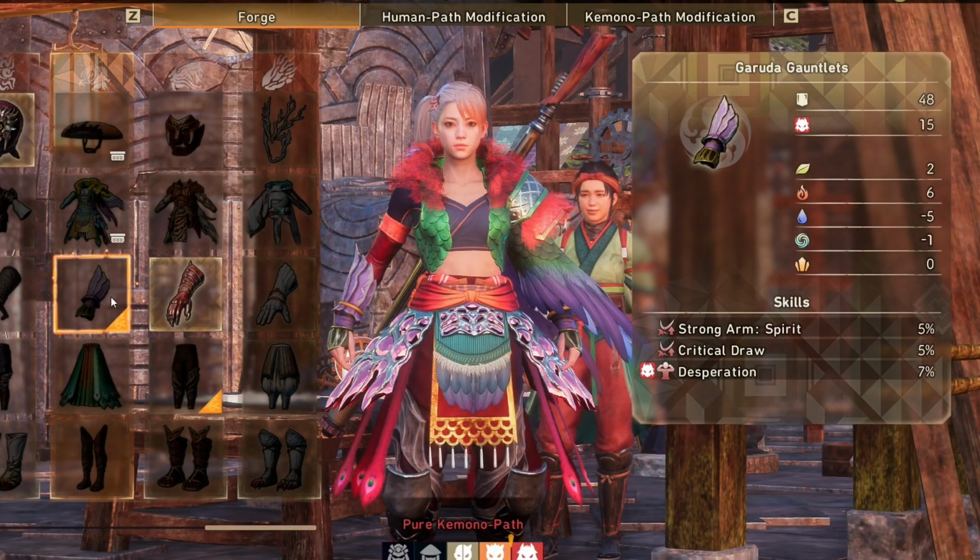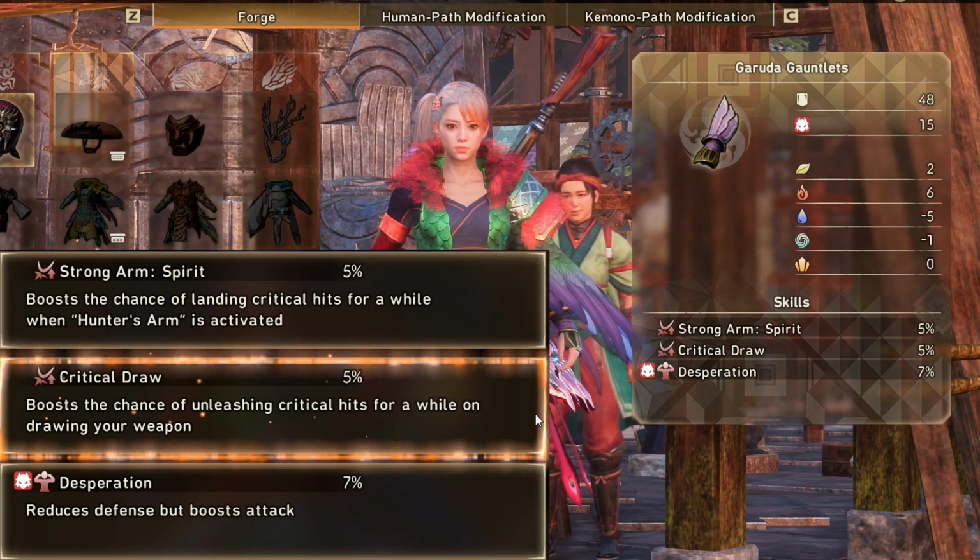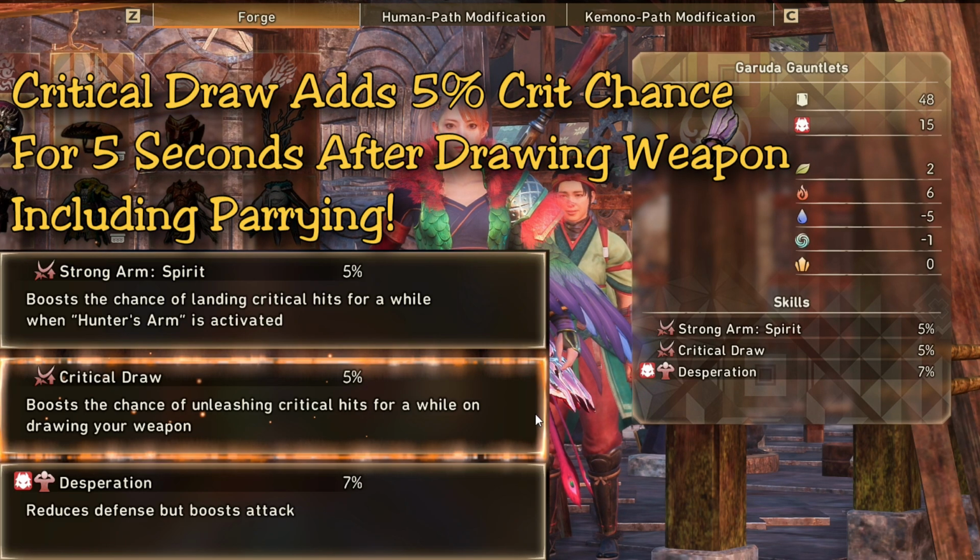Next up, the arms are also the Garuda gauntlets, just the regular ones. This armor gives you a critical draw alongside more Desperation skill. With this build, you have a base crit level of 10%. Now critical draw gives you an extra 5% for 5 seconds after drawing your weapon. Ideally with this build, you want to go straight into an attack after a parry.